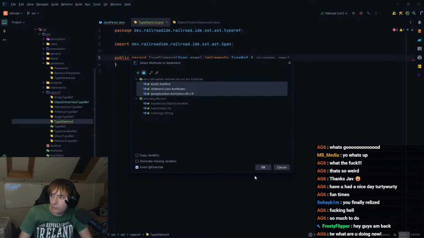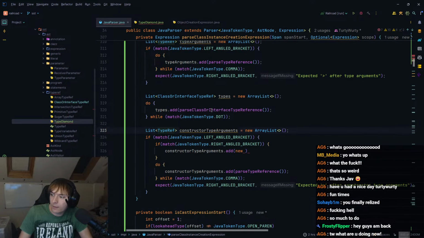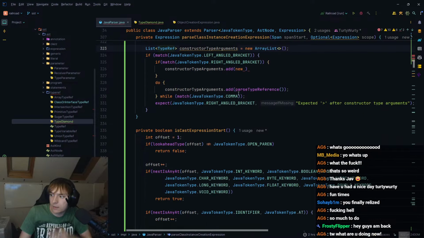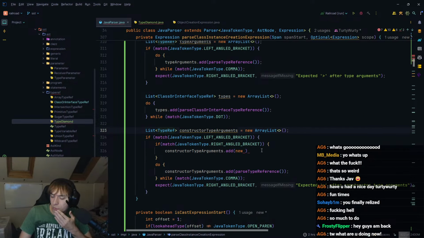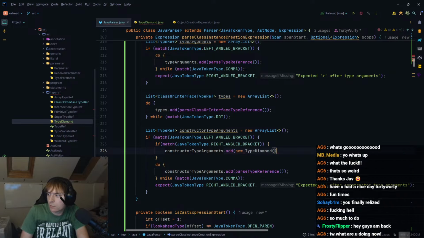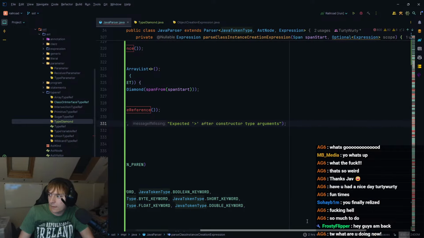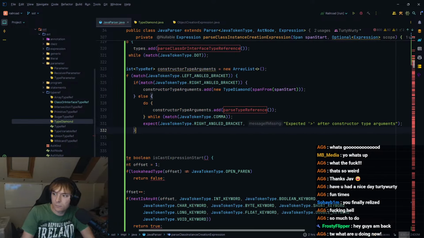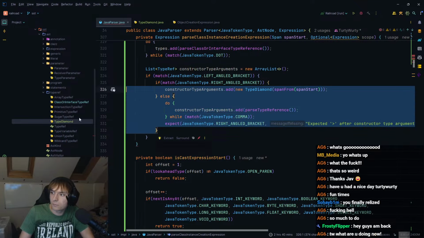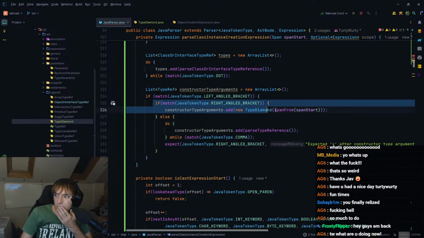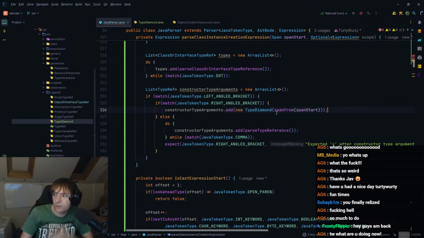Right now we are doing the class instance creation, which actually isn't too bad. Not as bad as I thought it was going to be. So I'll take that as a win. Yeah, there you go. So we can just do if that, then we just close it off, else we do that. That's fine.